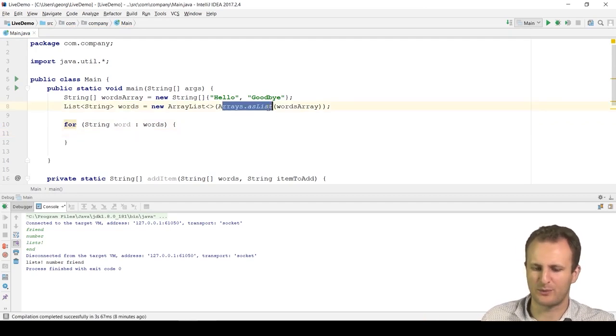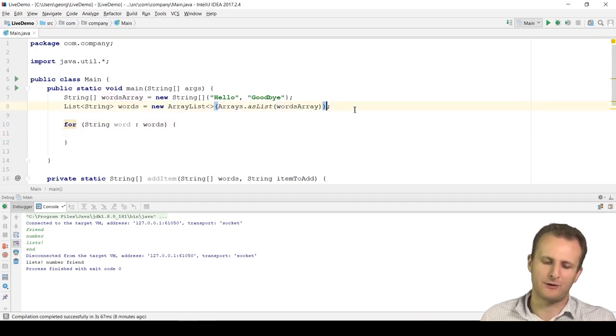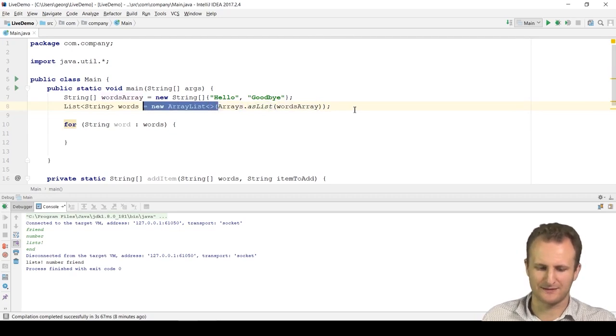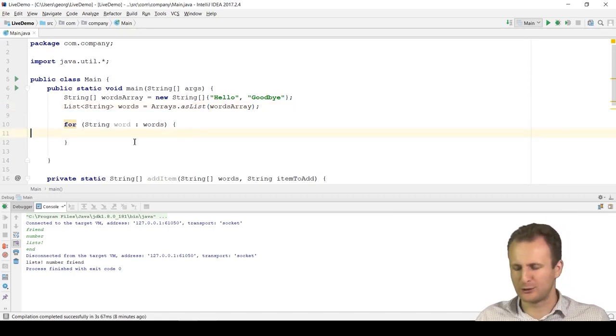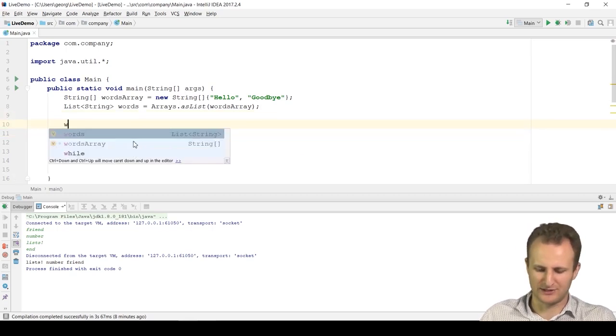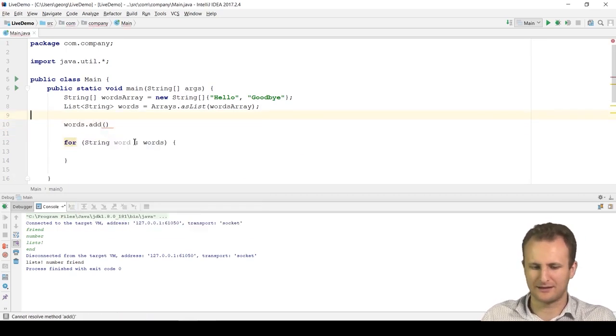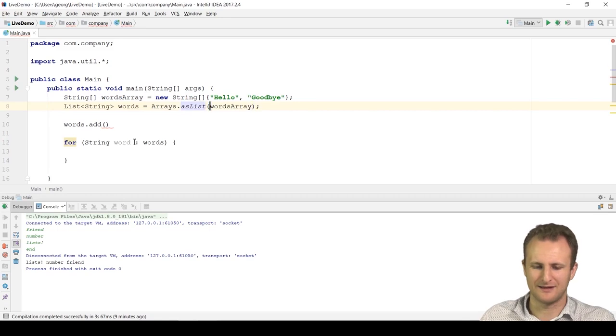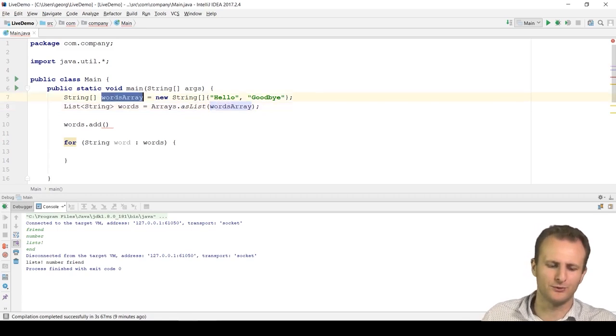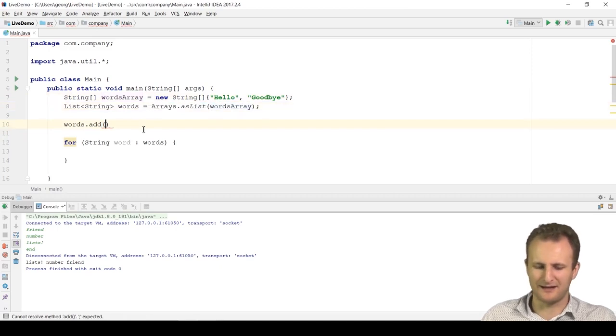So this is just part of the initialization. Now you could do this thing. You could ignore the new ArrayList part, and this would work the same way. We could still iterate the words and we can still print them. However, if you decide to add elements and you've initialized words with a list that covers an array, if you use a converted array as a list, adding items won't work.